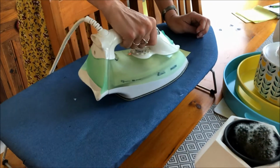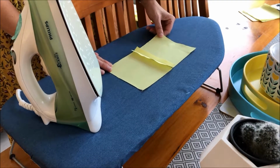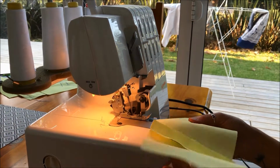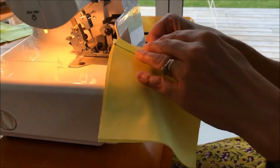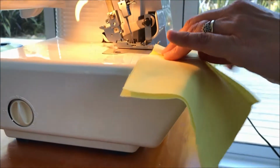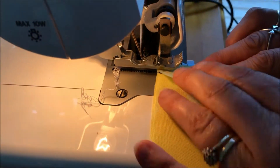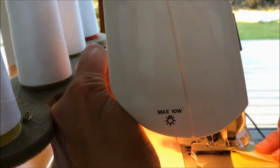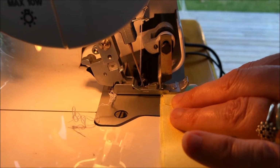That's an open seam. Next step is to overlock it because we want these edges to be neat and not to fray. So the next step is to overlock your raw edges. You will need to fold this piece of fabric back before you overlock. And make sure you've watched the overlocking video and practice that first. Lift the presser foot up, put the fabric underneath, run the blade along the edge of the fabric.